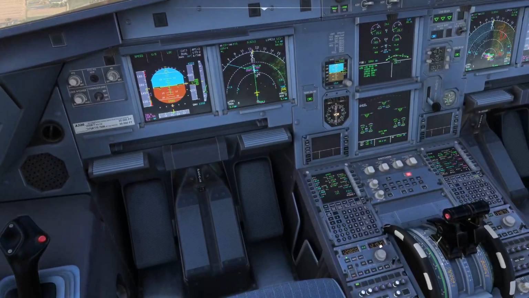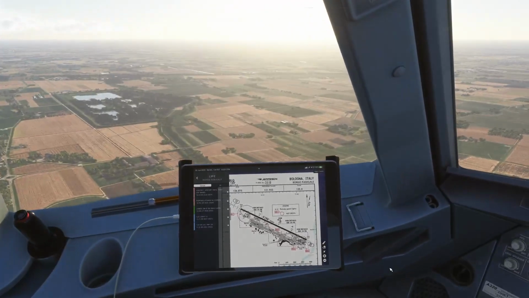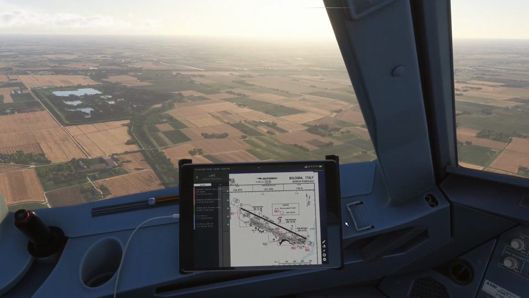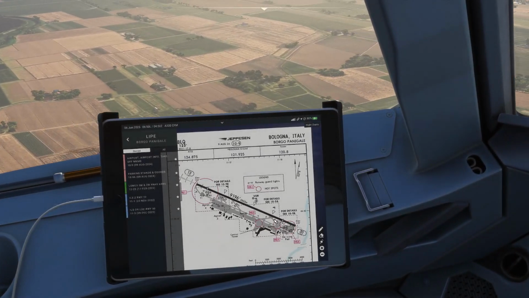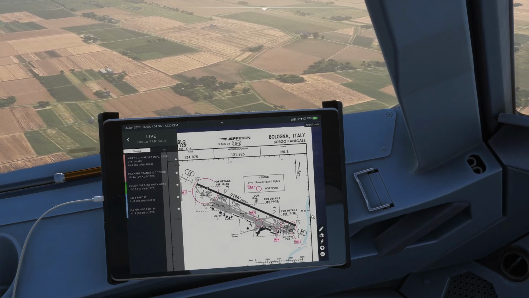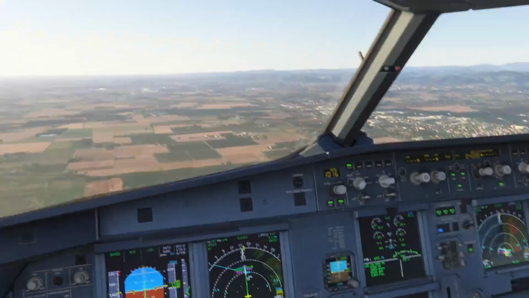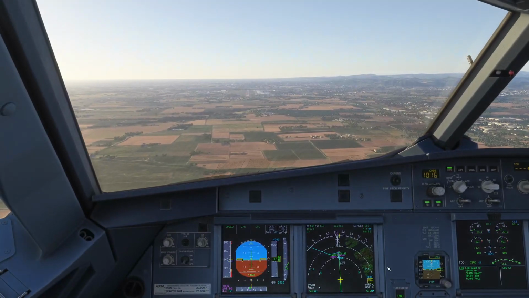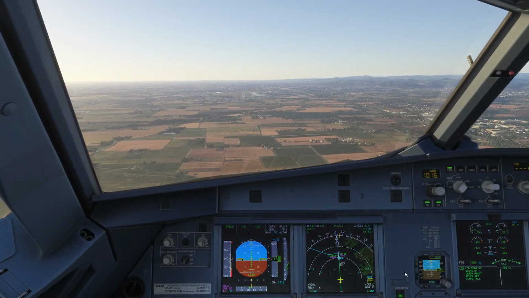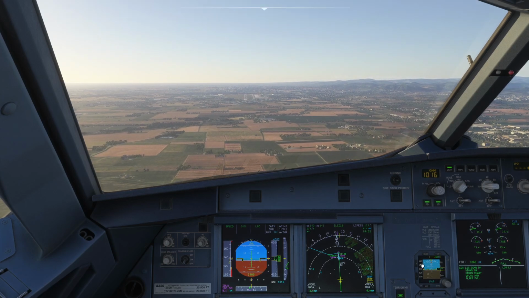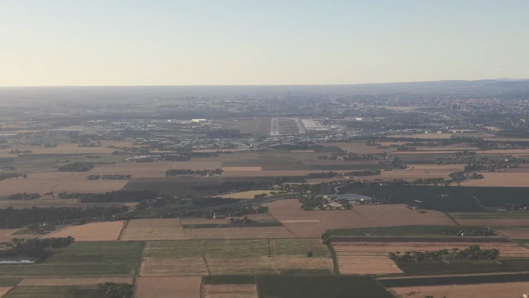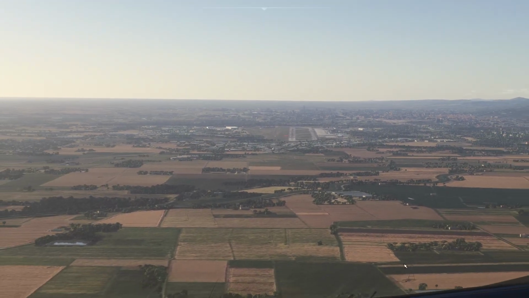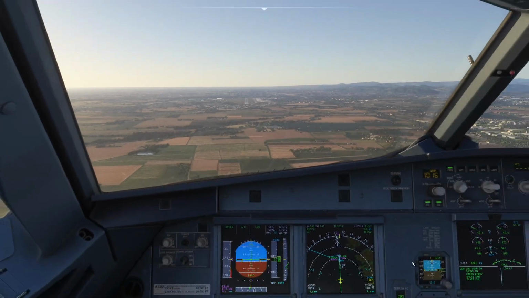Okay, ground preselected, 121.925. So we need to rebrief this, so we need to vacate via Golf. Let's remember this. Or otherwise at the very end of the runway. Here is the runway, the puppies are red, that is definitely a mistake.